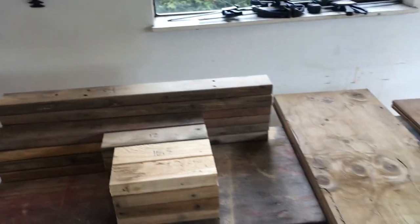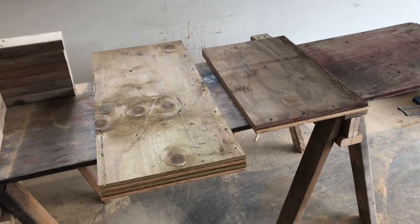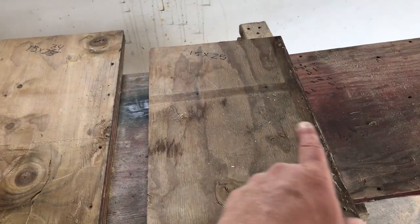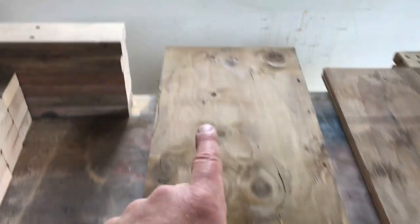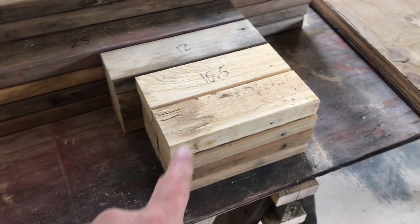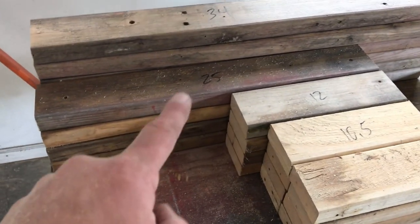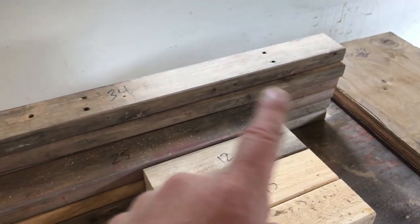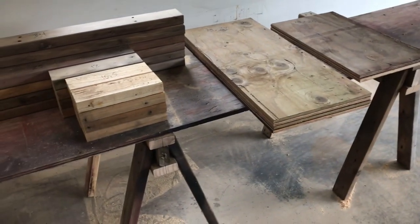All right, my friends, I have cut some studs and plates and plywood. I decided to go with 15 inches wide, 25 inches long, half inch plywood, two pieces. This is four pieces of 15 inches wide by 34 long. And then I've got 8 2x4s at 10.5 inches, 4 2x4s at 12 inches, 4 2x4s at 25 inches, and 6 2x4s at 34 inches. So that should be enough to build a really sturdy cradle.